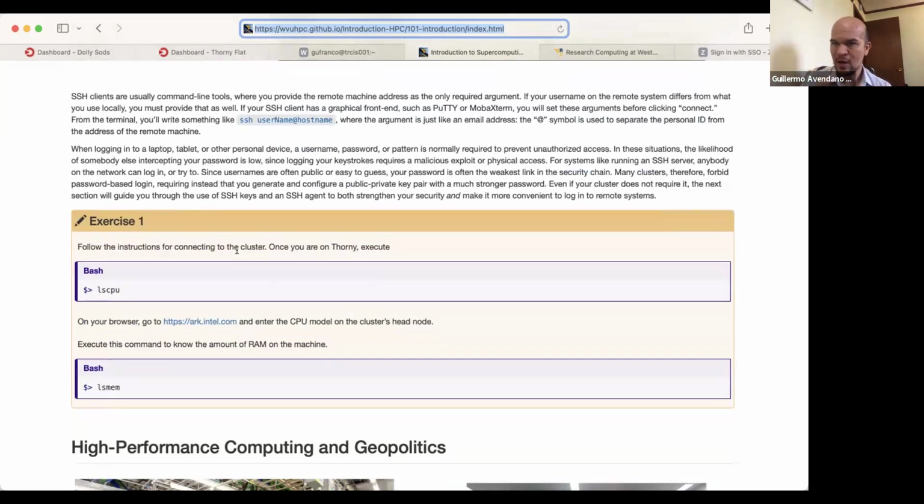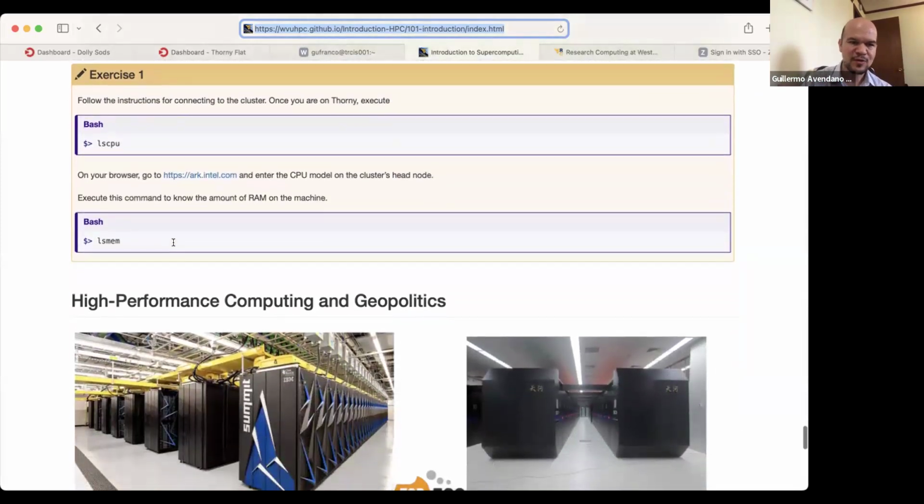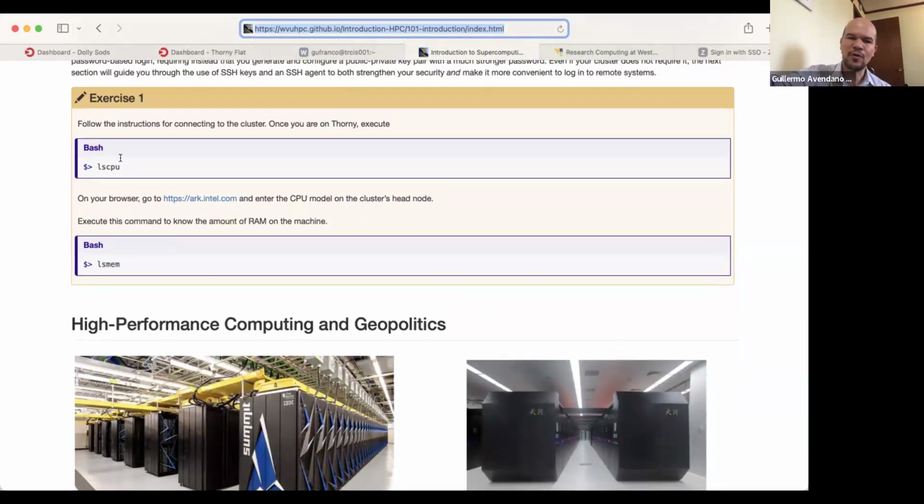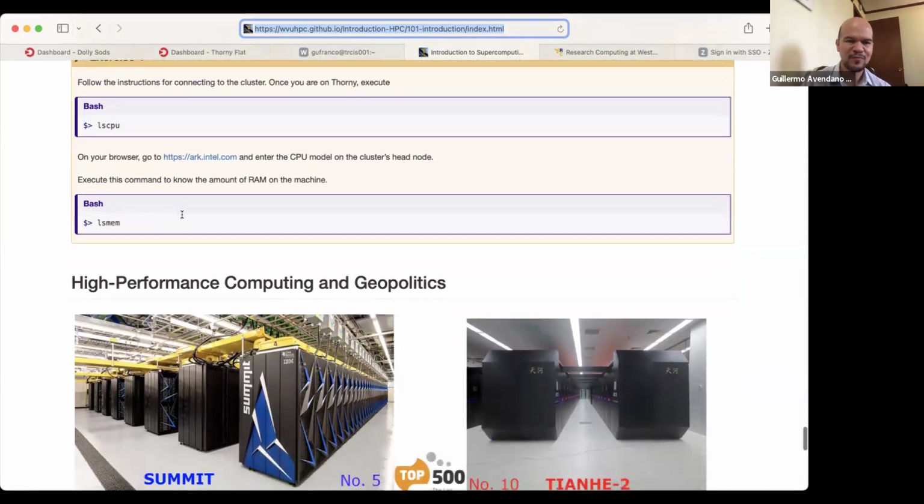So here I have a few exercises. You can do that. We will be stopping, I think, around 10:30 for 50 minutes for you to relax a little bit. And after, I don't know exactly where I will be at that moment in the command line interface, and we will continue for the rest of the hour to noon with the command line interface. So now, go through and execute these commands as I did a few minutes ago to know the processor, the memory, all that, and compare.